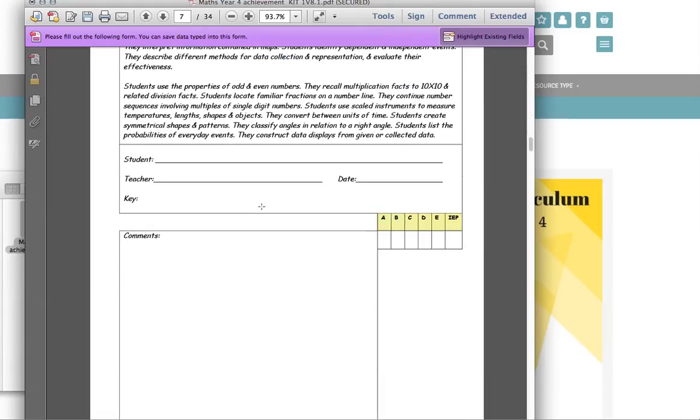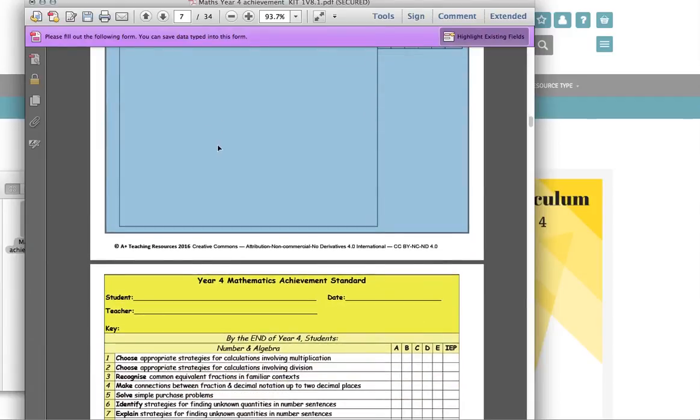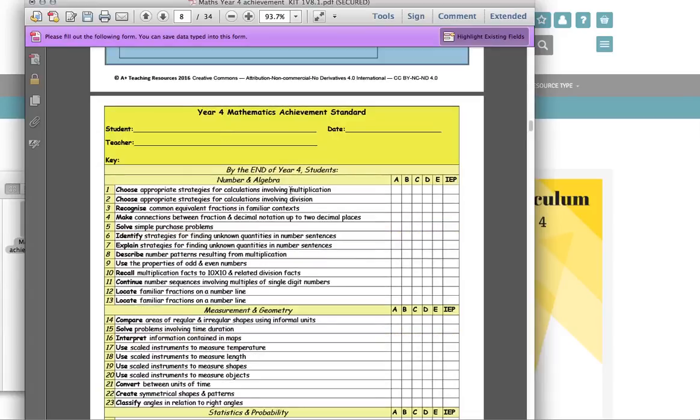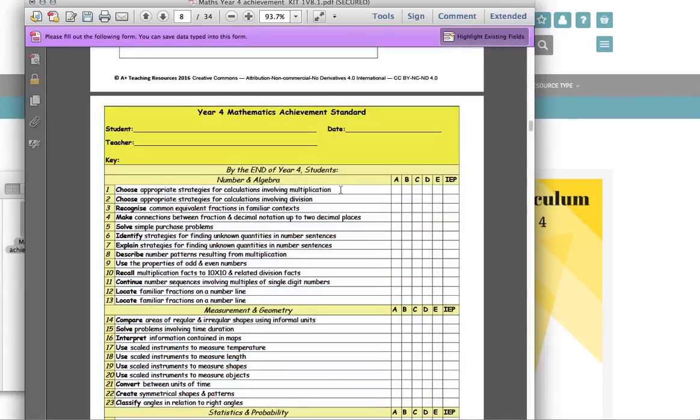So let's have a little look down here. So again, this is where you can edit the different documents and edit part of the forms that she set up here. So here's all the different descriptors available from the curriculum, all aligned using the curriculum code. So you can see here that we can select each of these boxes. So this one you can actually print out and tick yourself if you need, or you can type in here.